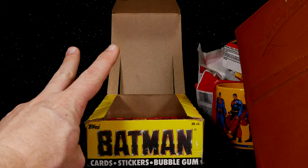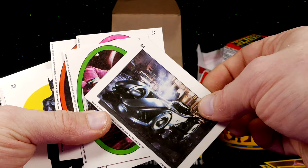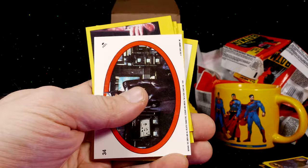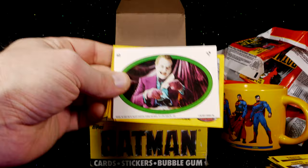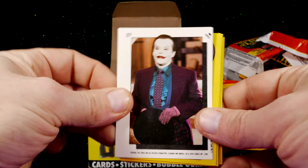So I'm back and I've discovered that I need three stickers and nine basic cards to complete the set, which means I may have to open all the rest of these just to get those. I really hope I can have at least one or two packages unopened remaining in this box. Next package — all doubles. Next package — ooh, sticker number 44, that means I miscounted. Now I only need three more stickers. Got all these. Next package — all doubles. Next package — all doubles. Next package — all doubles. Next package — all doubles. This is painful.